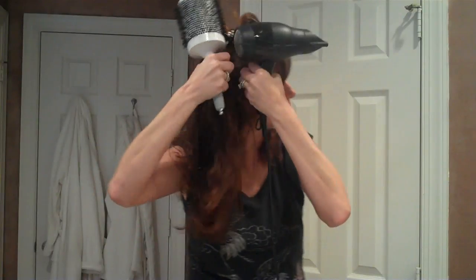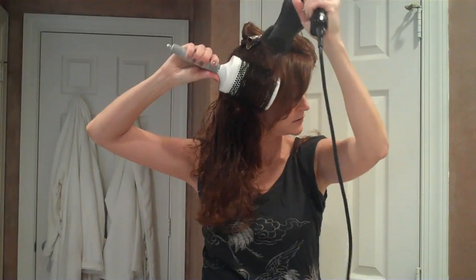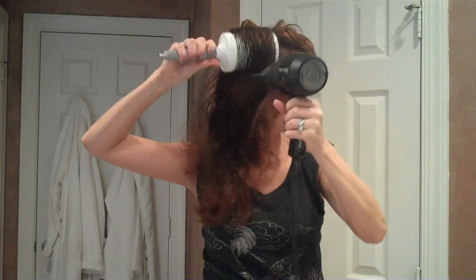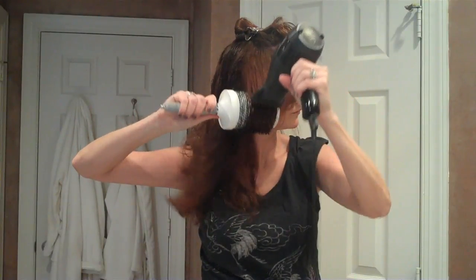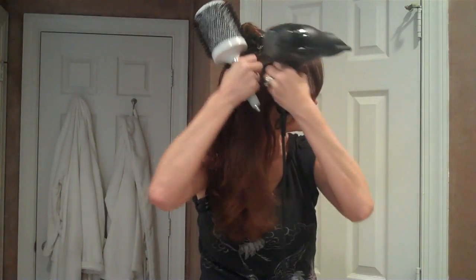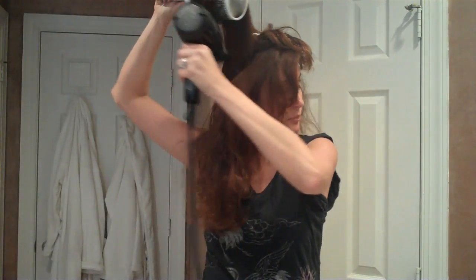I'll start on this side so you can see. I pull it up to get underneath. I'm turning slowly as I go down, and then giving it a cool shot at the end. So pull it up to get the underneath part.